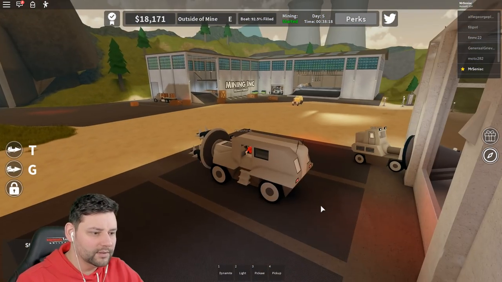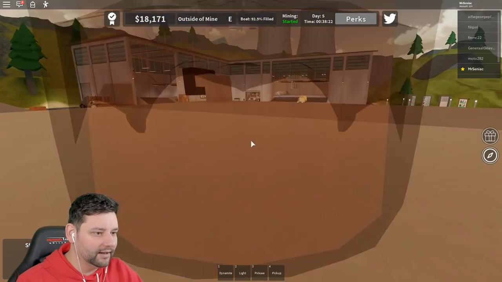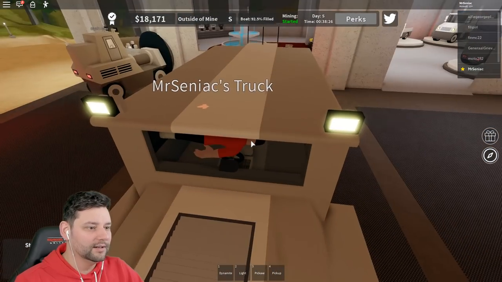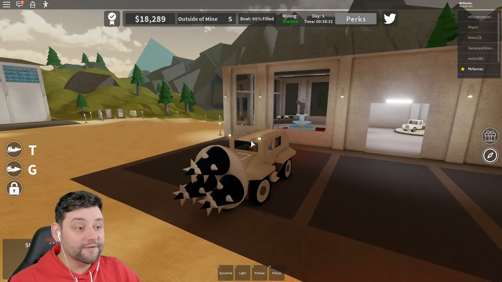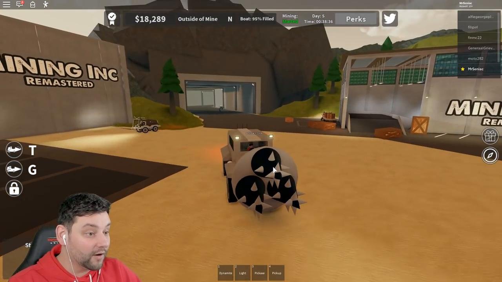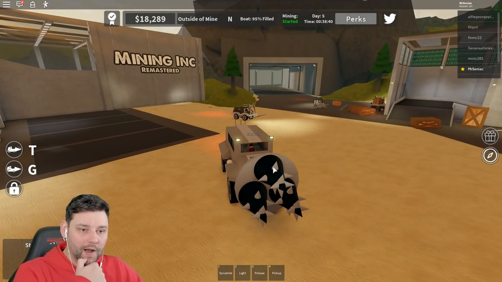Can I not move? What's going on? There we go. Get back in. No, I'm not even in. I'm now stuck in the roof. Seniac, you've broken the vehicle. Guys, I've now flopped. My arm is stuck in the roof. There we go. Sweet, mate. So this is the vehicle that the developer added in because the video got 500 likes. It's a drill. A triple arm drill.